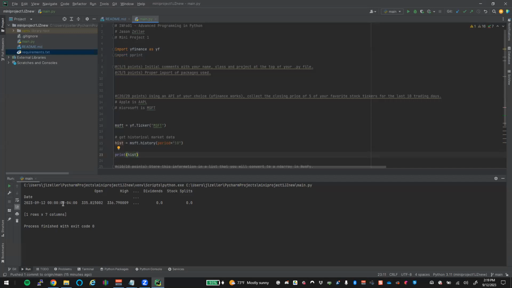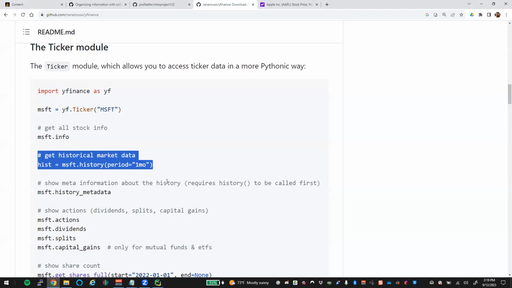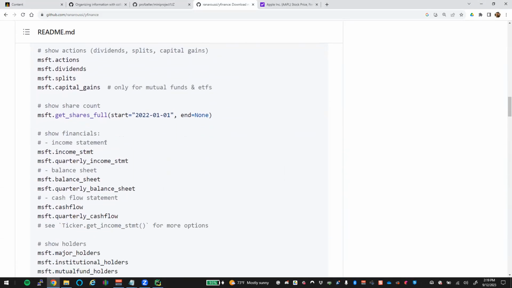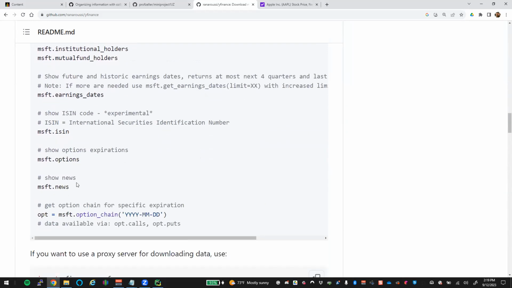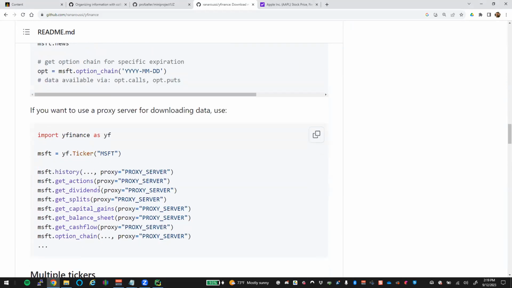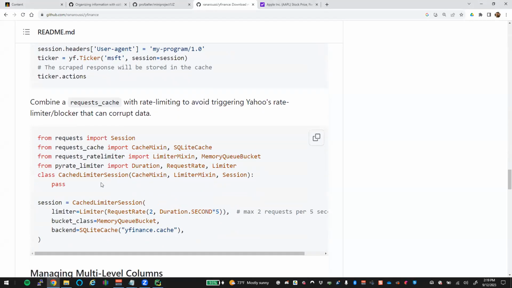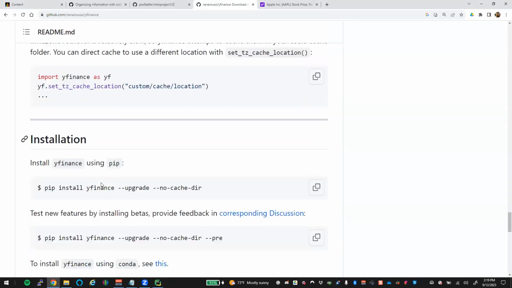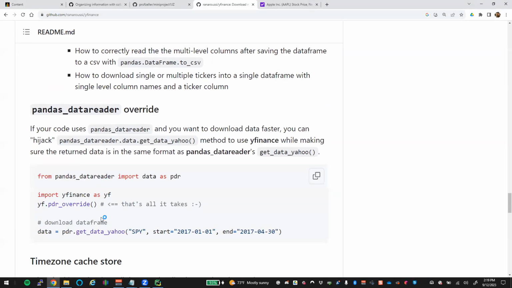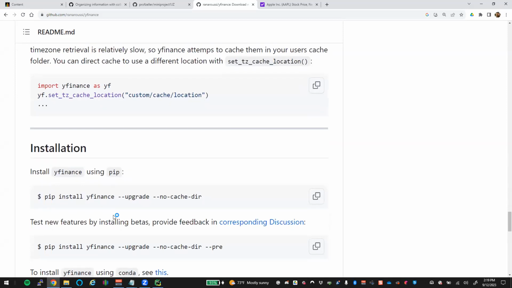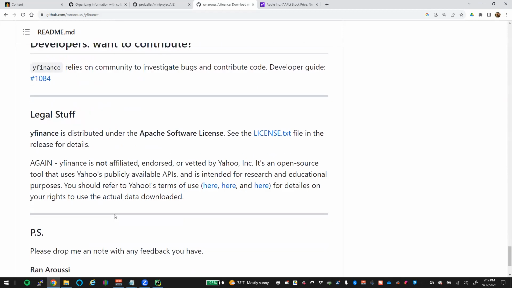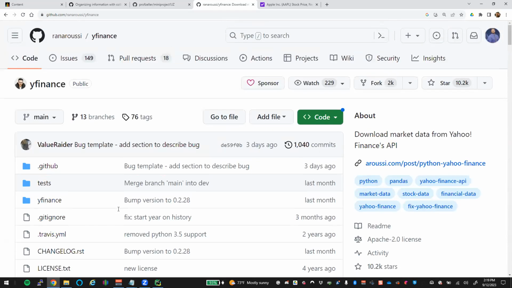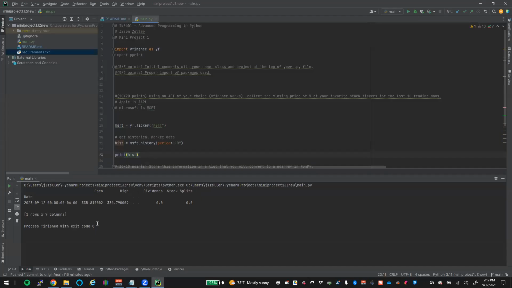And there again, we're going to get this weird pandas frame coming out of there. Right. So that will give us back some data. If we look back here, we can get share count, financials, holders, earning dates, options, the whole stock chain, multiple tickers, some logging, all sorts of stuff that we can get out of here, right? And this will give us back our pandas frame and everything else we want to do. So we still need to figure out what we're getting so that we can store the last 10 days out of here. Well, we'll also notice I just got 1 day out of here. I didn't get 10, right?